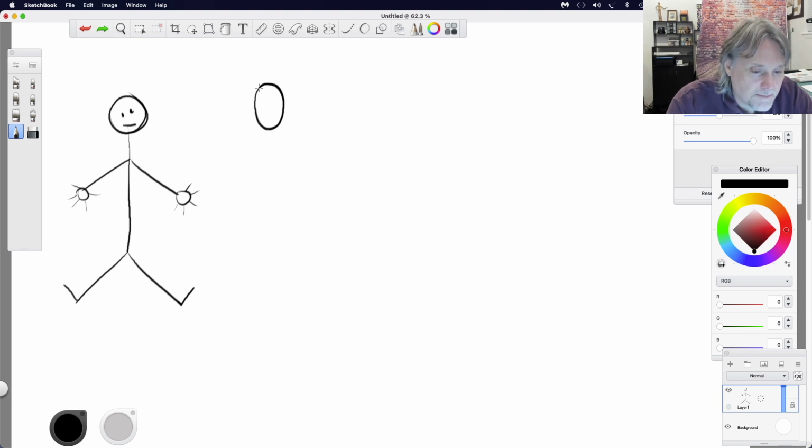Something like this, right? Now the head, let's take the size of this. And we're just going to roughly estimate our way down, making little lines here. By the way, again, I'm using a tablet. You can use whatever you like. Pen, paper, the crayon in your wall, whatever you need.